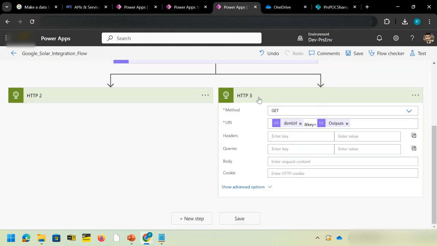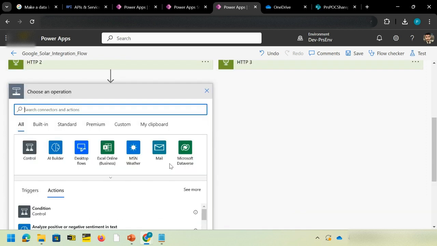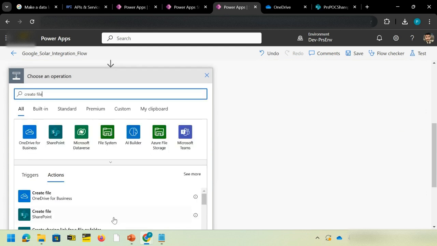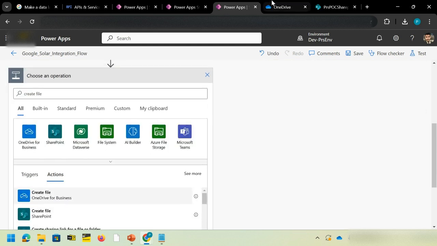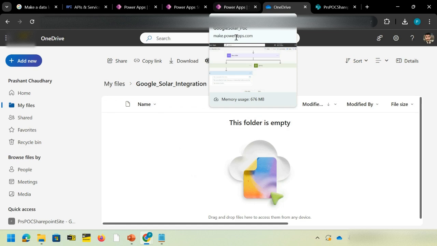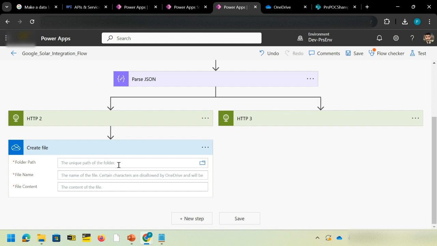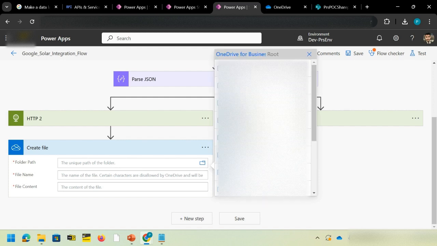Once I get the response, I need to store it somewhere, so I'm using Create file, where I'm creating that file. I have a folder called Google Solar Integration in my OneDrive. There is a reason why I have used OneDrive; I'll tell you later. Go back to the root, then Google Solar Integration.